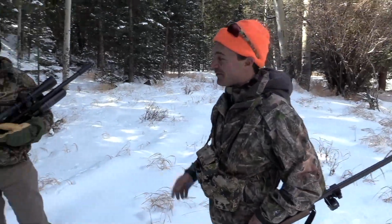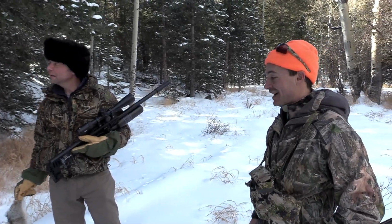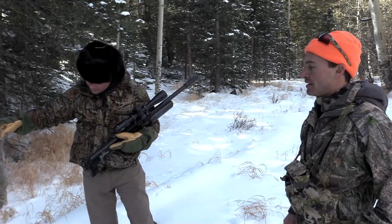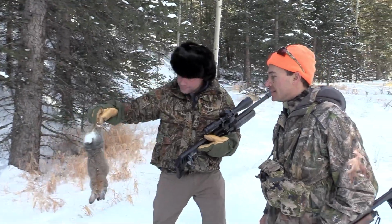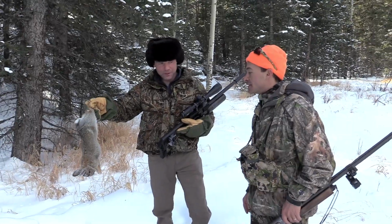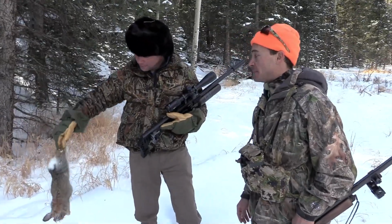If he was closer, I would have picked up the gun, but I care more about eating a rabbit than seeing if I can shoot it, because obviously that was a great shot, and there's no way I could have beat that, that's for sure. That 30 caliber hybrid slug is a hollow point slug, so, like I said, it's a little bit overkill. You could go with a 22 caliber, or even a 25 caliber for these, but hey, at the end of the day, it's getting the job done.